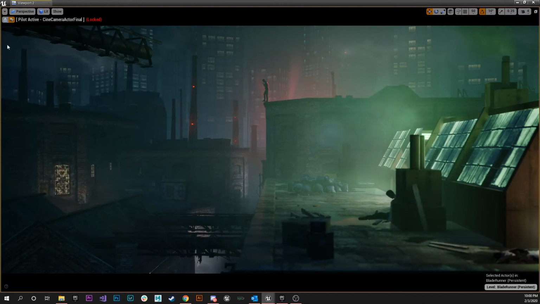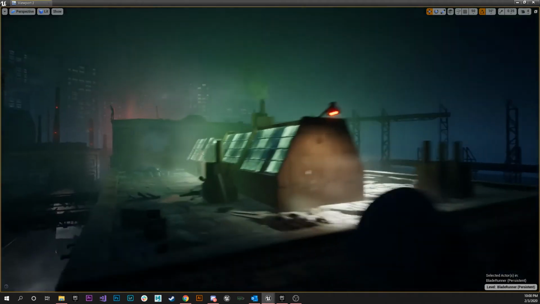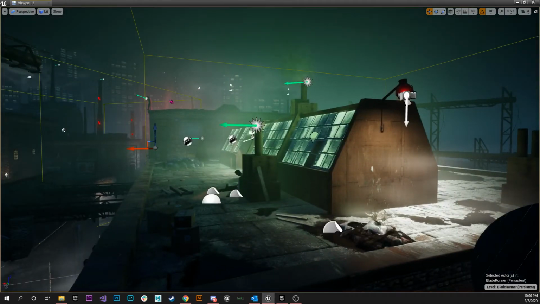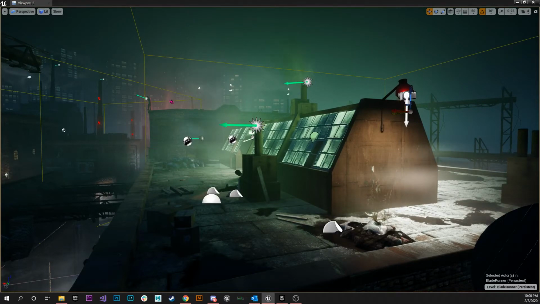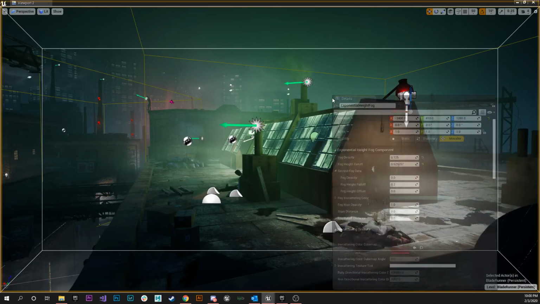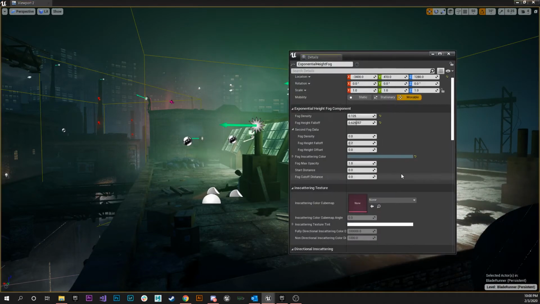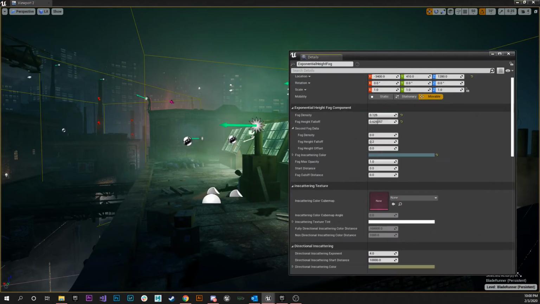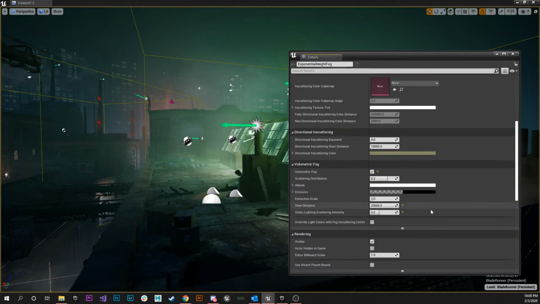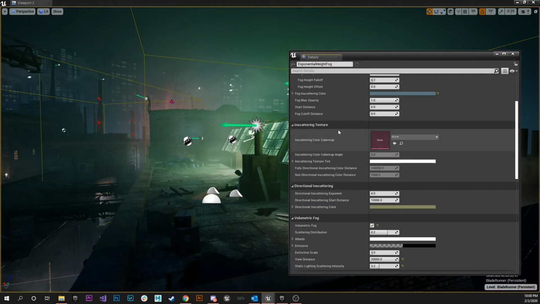The last important aspect is also in the exponential height fog. In Unreal, there's a great feature called volumetric fog under the exponential height fog actor.